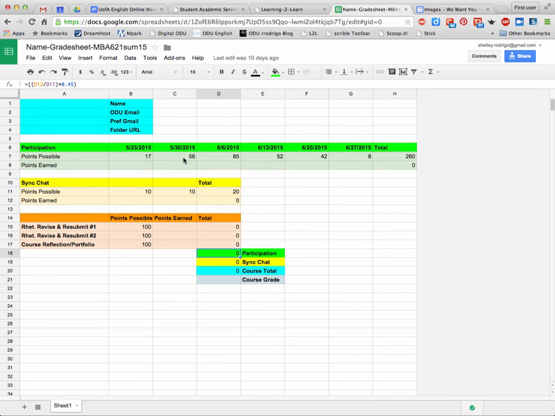The reason I do it this way is so that if an assignment is not working well, or if I need to add something based on something that's going on, it just changes the points possible and the points earned, but it's still worth 45% of the course. All grade books usually allow for weighting in some way, shape, or form. I haven't played with Desire to Learn yet. I'm hoping this week I should get access to it, and I'll try to fiddle with that. But you're also seeing why I like to do my grade sheets in Google Docs.